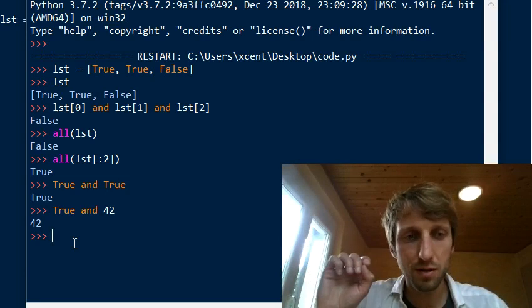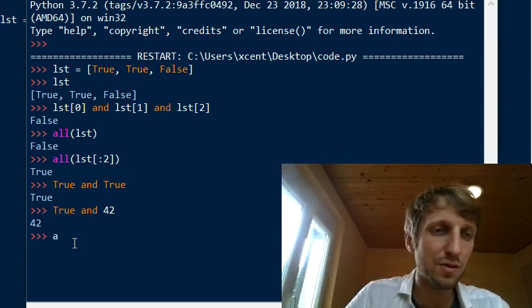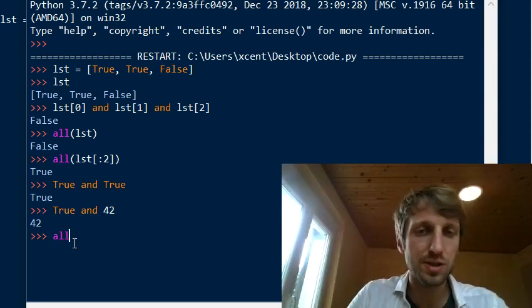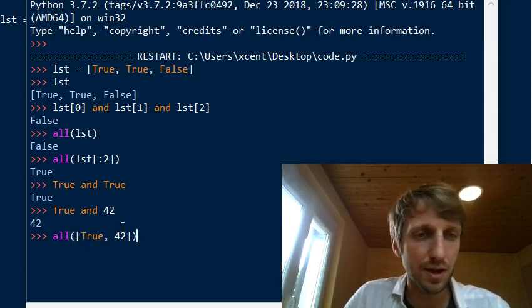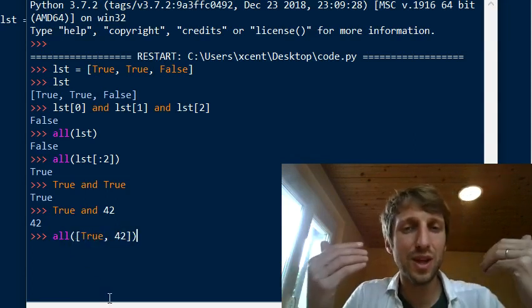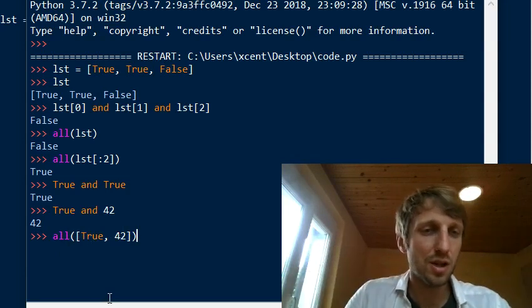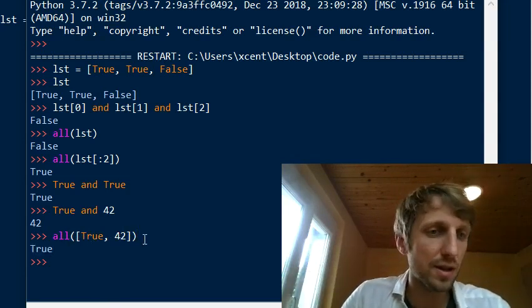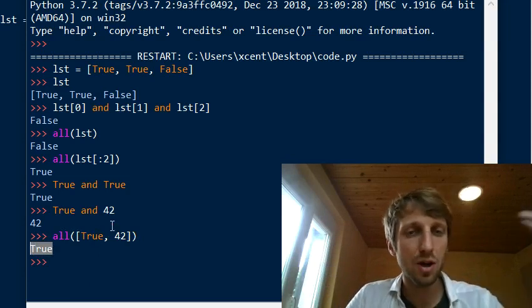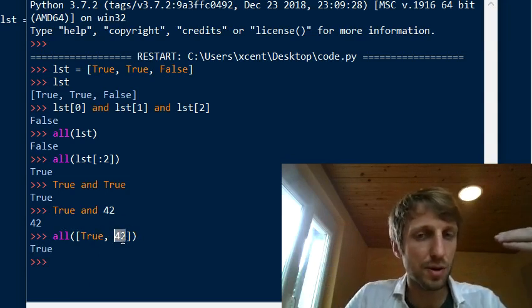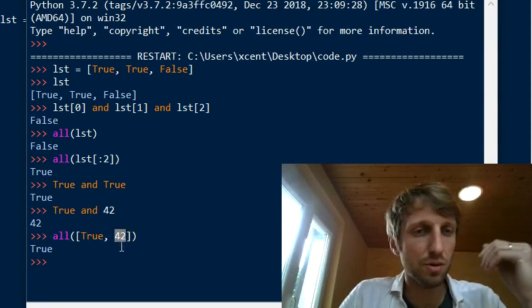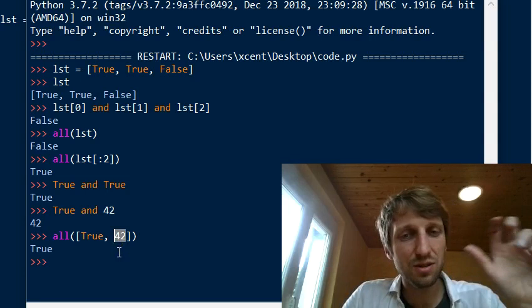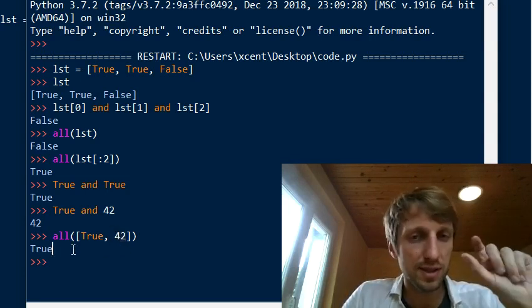So this is a logical AND operator. But what happens now if you use this generalization, which is considered a generalization of the same thing, like true and 42? So now you have exactly the same thing. You think that you perform the logical AND operation on these two values, but actually you do nothing of the kind. It simply returns true, because now it evaluates each element in your iterable regarding its associated truth value, and then it uses this truth value as the basis for comparison. So this is a subtle difference.